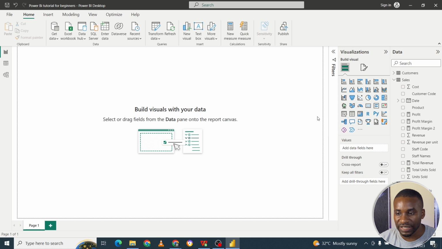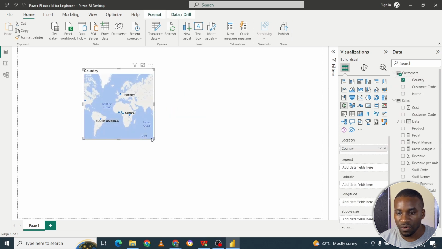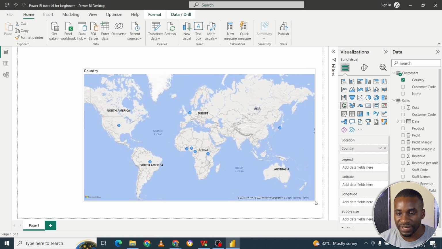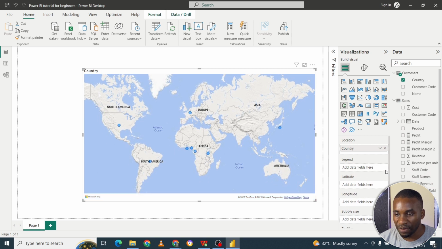And you can also see that you have things like the maps. So if, for example, let me look for customer, and then I go to customer country. One of the interesting things of Power BI is that it's already detected the names of the countries, and it's able to show me where the countries are located. So as you can see here, you already see a map of your countries. So you could decide to say, I want to see maybe units sold, or you could decide to say I want it as a bubble size.